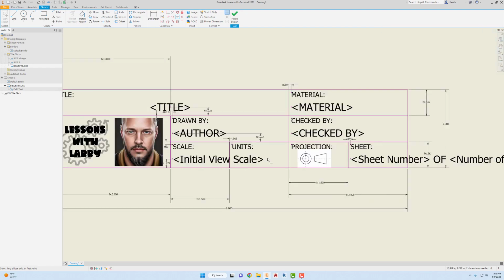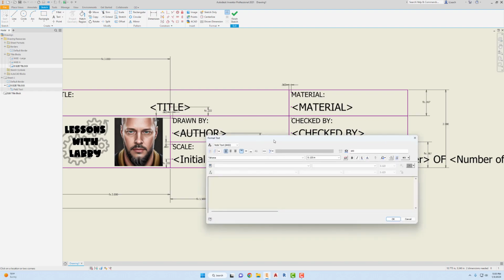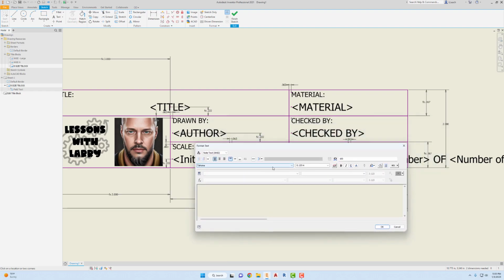The units could either be inches or millimeters depending on what you're bringing in, so it could vary. So for the units, I'm going to go up to my text and click somewhere in this box to put it where I think I want it to be. For this one, for the height, I'll put 0.1875, hit the tab key. For this area here, it's going to be a prompted entry, let's just say. And then down here it says, what is it going to prompt?